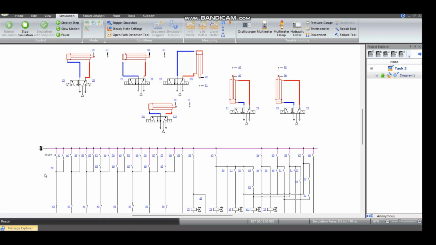The process proceeds with cylinders C, D, E, and F following a controlled order based on the activation. And finally, the system returns to its initial state after completing the cycle. So now let's press the start button to see the full sequence.